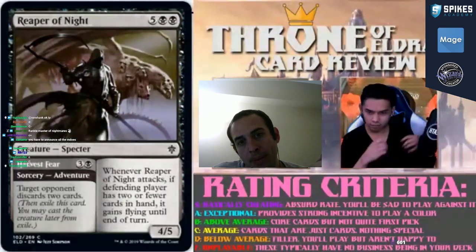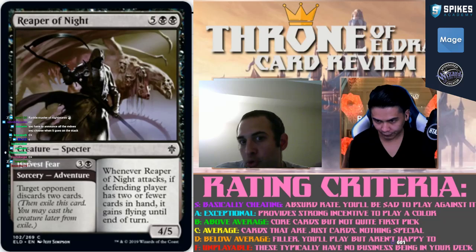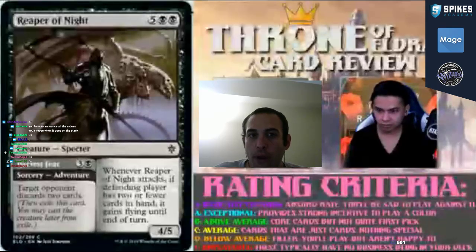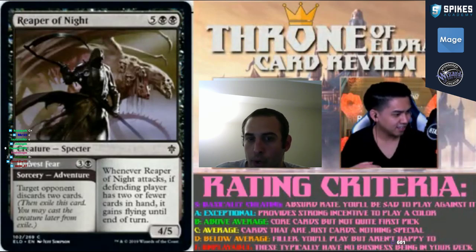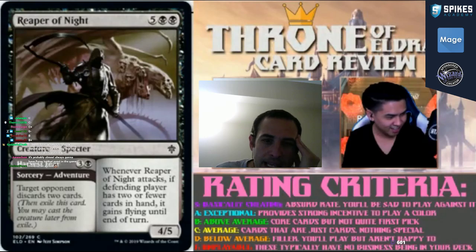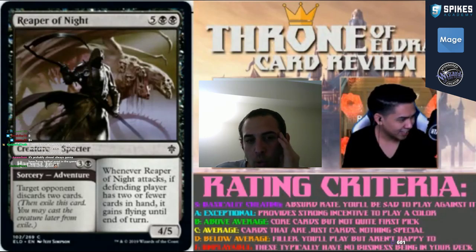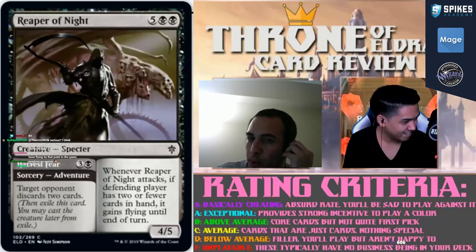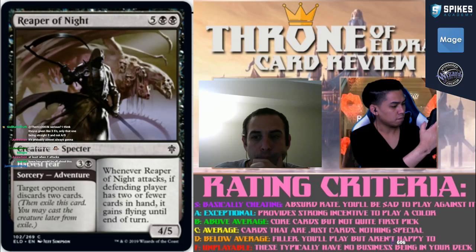I think what a lot of people might not realize about discard, the biggest problem with discard in limited is it's just dead from turn 6 or 7 on. But a 4/5 flyer, or a 4/5, even if it doesn't have flying, is far from dead. That's just a very reasonable card in the late game. So, I mean, this is like a B plus. I mean, it's not an A. I don't think this is something you're hoping to first pick. But I'll take this card third pick if I'm black.